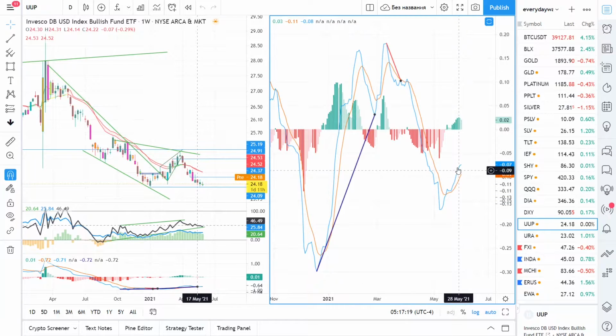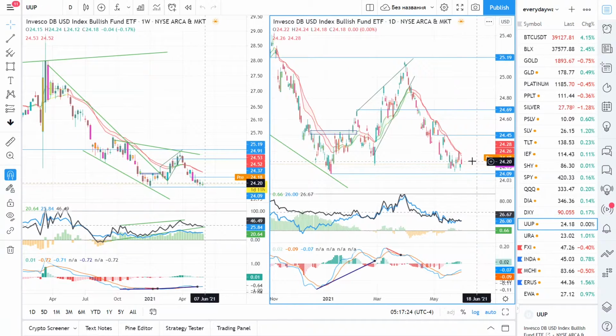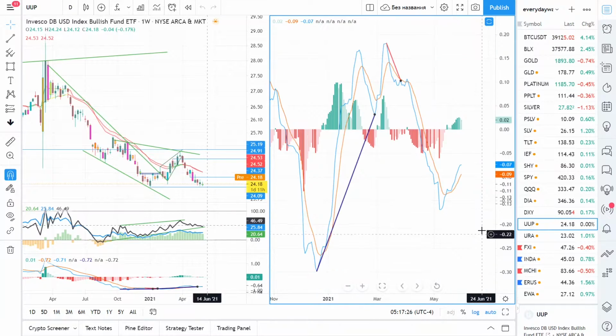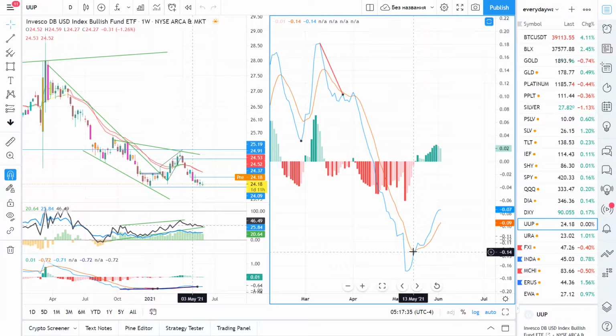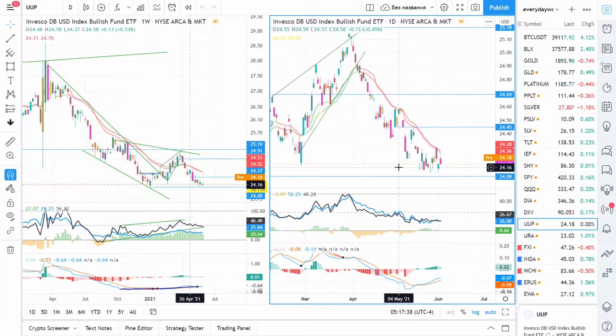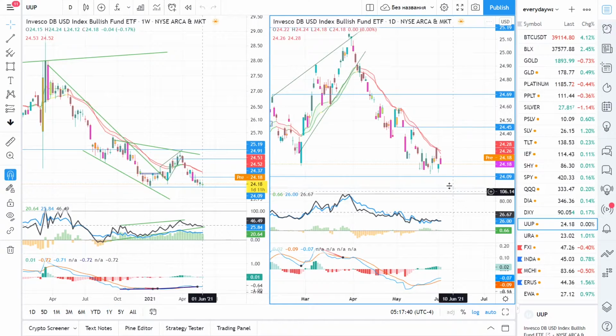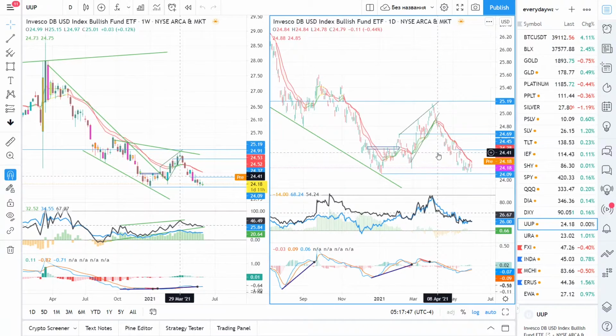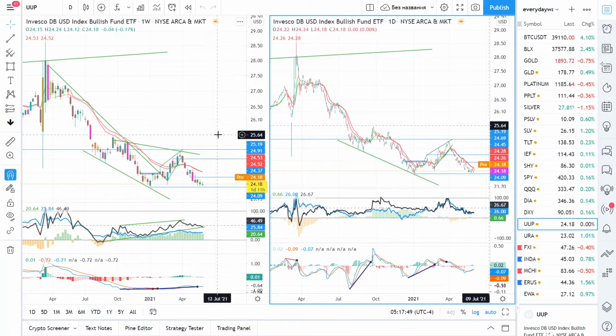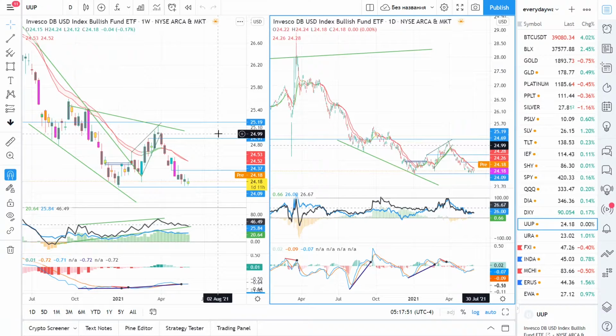So that's going to be a bearish cross, and that's going to be a lower low for the price, but then a bullish crossover will follow, not lower than this one here. That will put a divergence on the dollar, and that will mark a reversal, because right now this looks very unlikely.